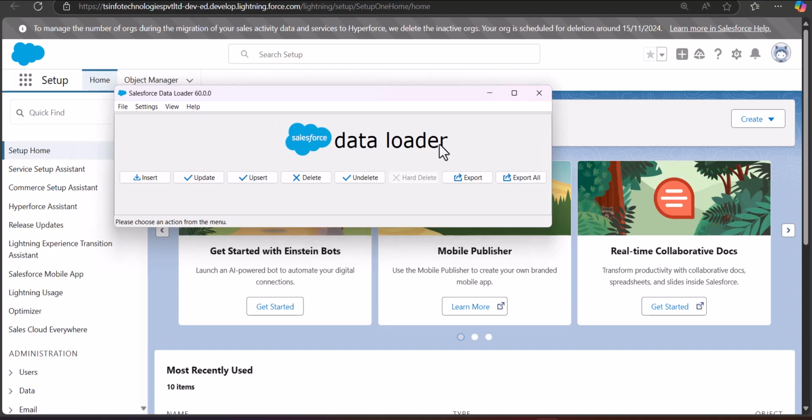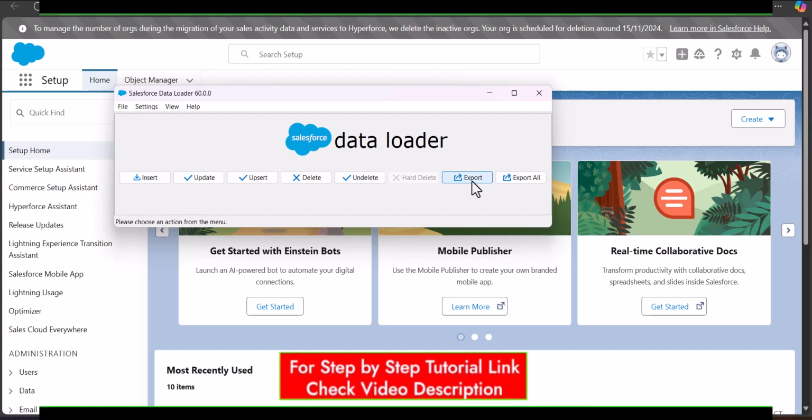When we update our object field using the Data Loader tool, we need to create a CSV file through which we map the values of the CSV file and the object fields to perform the data operation like insert, update or delete. To create a CSV file, either you can create a file from scratch or you can import the records using the export operation. In this data operation, I'm going to export the records. That is going to save a lot of time.